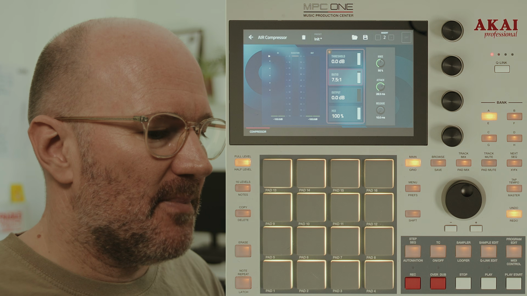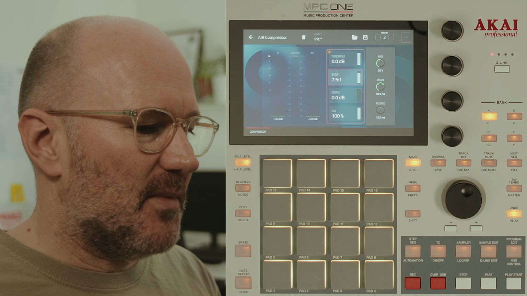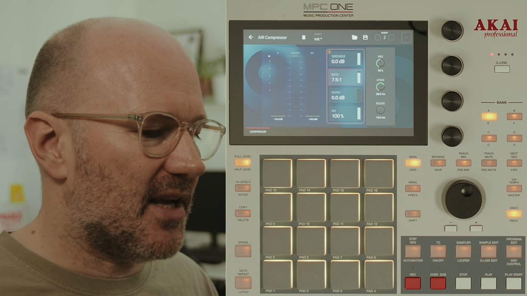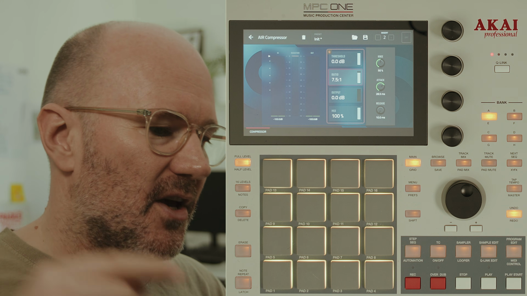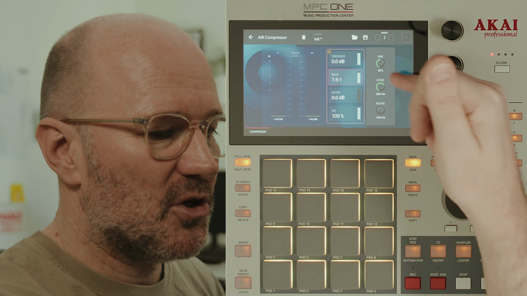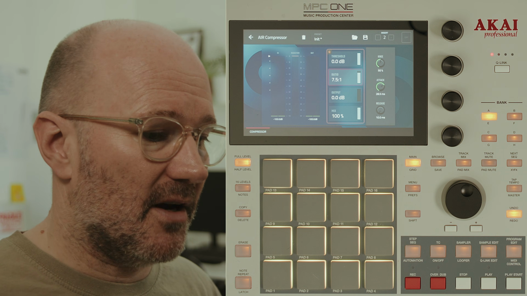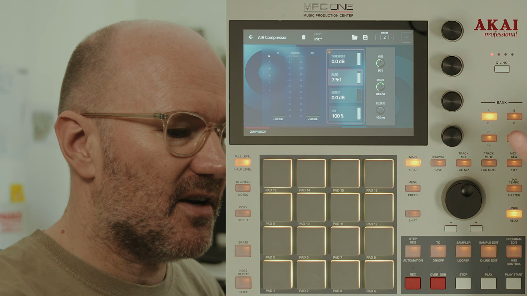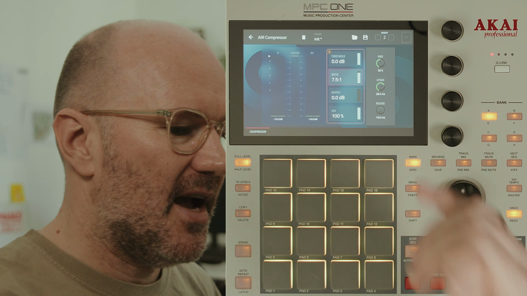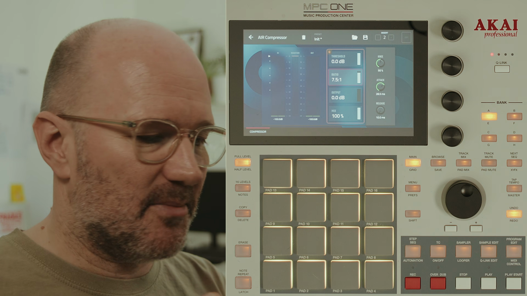Into your compressor. Now, the way that I've got this set up is, I'm going to make a video on this actually. It's nothing new. It's an age-old technique where you use two compressors. The first compressor you use to catch the peaks with quite a high ratio, which is what I've done here for you. That would be something like an 1176, quite a fast attack. Actually, I'd probably take that a little bit lower, but it's at 28.5 at the moment. And a quick release, that's just to catch the peaks.